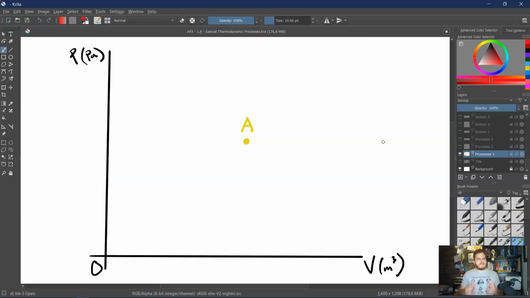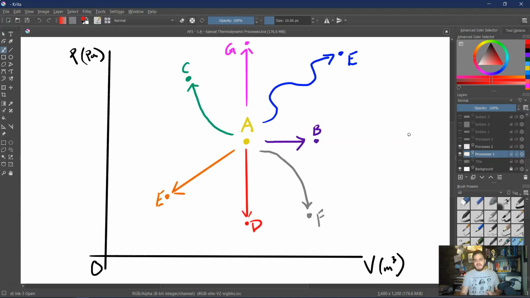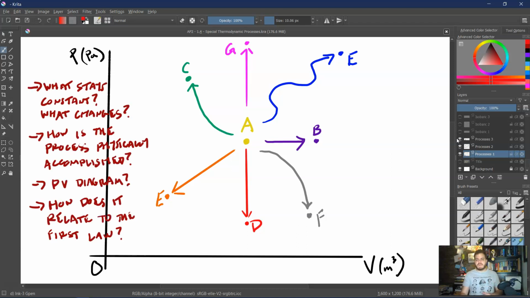So as a reminder, if I have a PV diagram here, every point on this PV diagram is a specific state of the system at which we're looking. So every point represents a combination of pressure, volume, and temperature. And the thing is that we have infinite possibilities to go to all these different states along all these different paths. And every path represents a different thermodynamic process. But as you can see, that can get real confusing real quick. So we're going to focus on these specific 4.